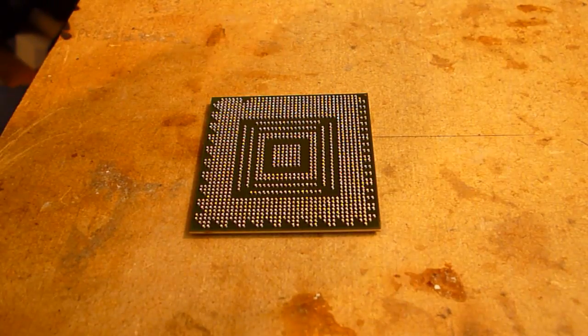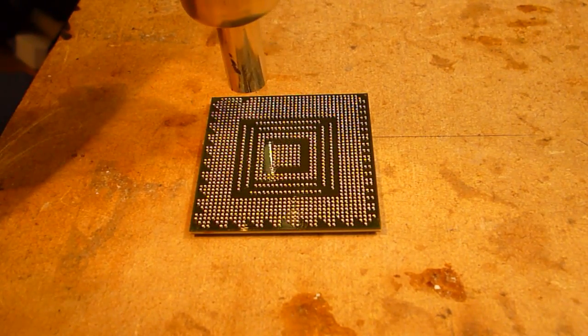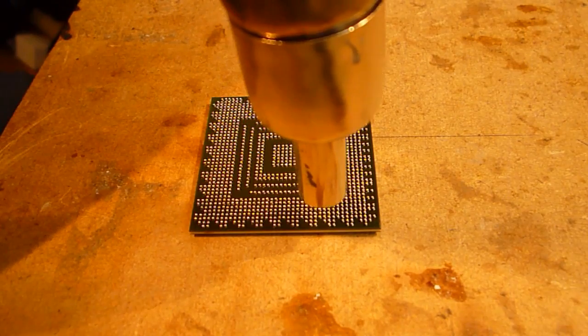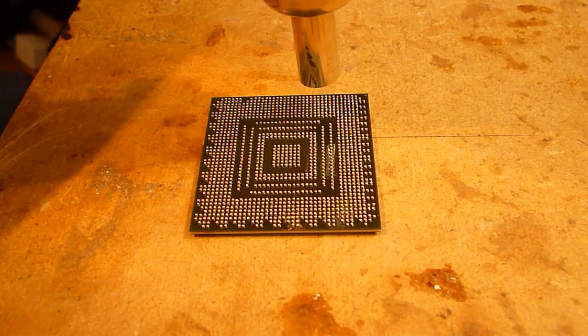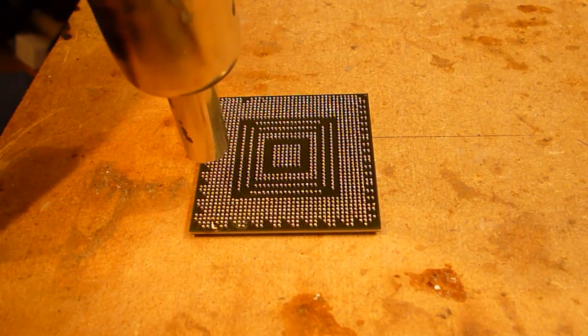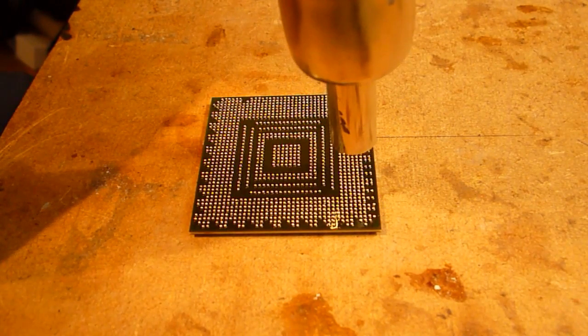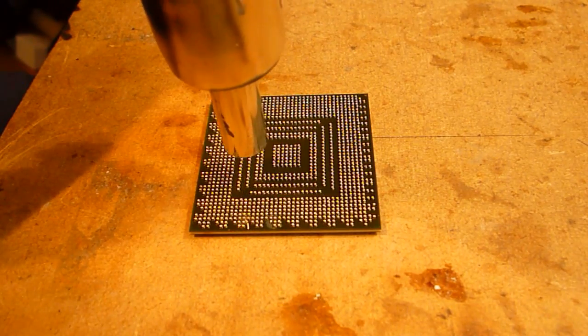So my one set at 410 with an airflow of 1.5. You need to experiment with your own setup for this. I'm basically just taking it round gently, slowly, in the same direction. I find if I wave it about a lot, the balls tend to move on me. Obviously don't hold it in the one spot for a long time.